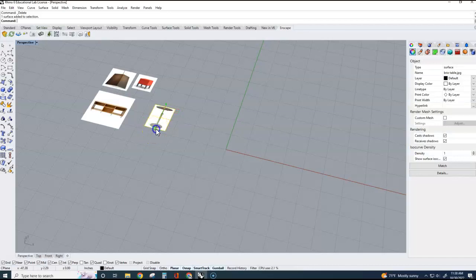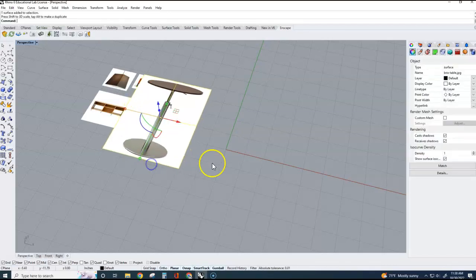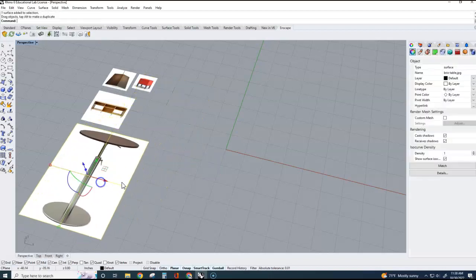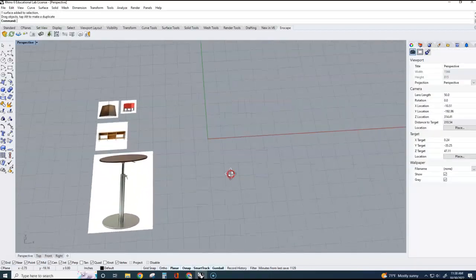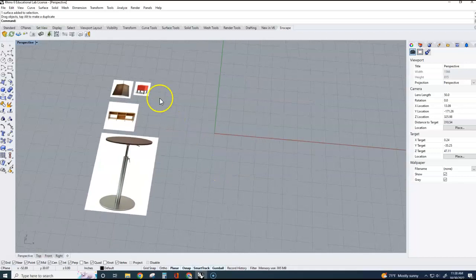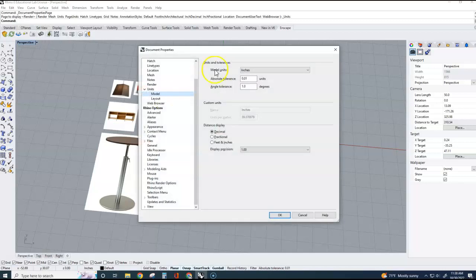I'm just going to scale that up a little bit so I can see better. And another thing I want you to do is make sure that you guys are working in the proper units. So type in units. I'm typing too fast. Units. And make sure that your model units is set to inches.